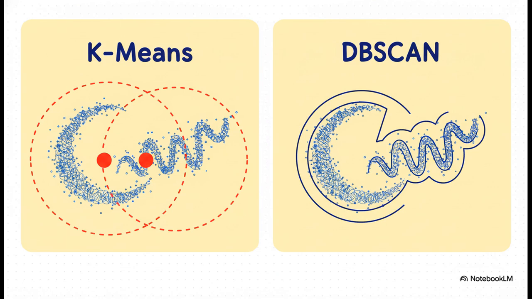Okay, so k-means. It's a fantastic tool. It's used all over the place, and its logic is pretty straightforward. You tell it how many groups you want, it finds the center points or centroids for them, and then it just assigns every data point to whichever center is closest. But, and this is a big but, its biggest weakness is that it's built on the assumption that all your clusters are basically round, like spheres. It's always looking for blobs.